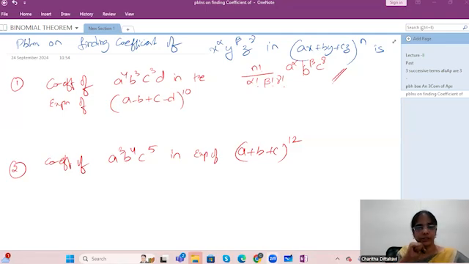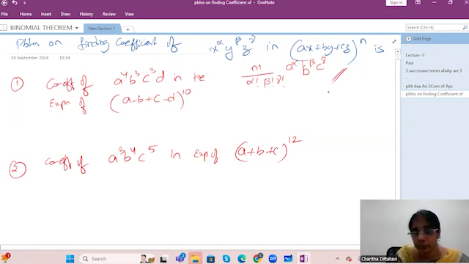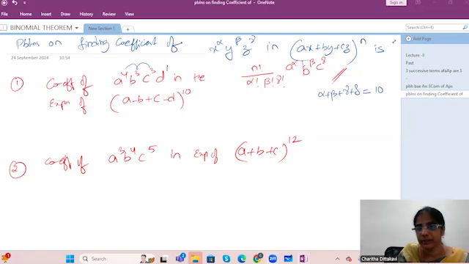Even in yesterday's class, we have discussed regarding these problems on finding the coefficient of the given terms in the expansion. Right. So coefficient of a power 4, b cube, c cube, and d in the expansion of so and so. So what are the things that we need to just check? That is, when you add the powers, you are supposed to get the whole power there. Alpha plus beta plus gamma plus delta should be supposed to be a 10 there. Right? So now observe, this is power 1 I consider. They didn't give us.